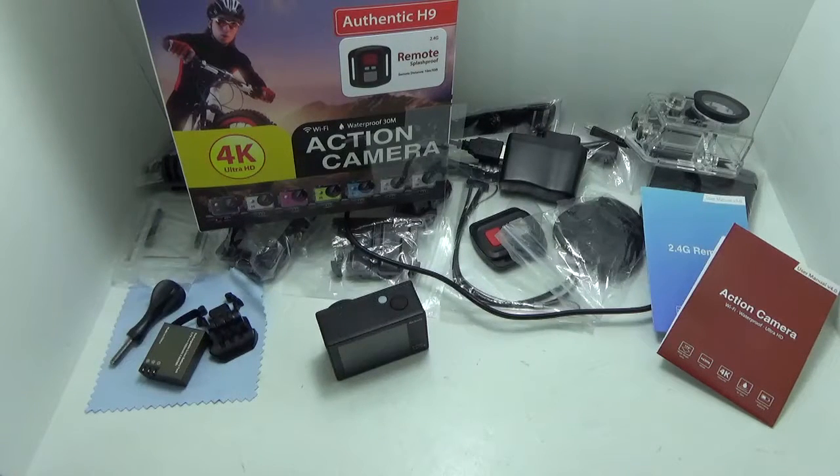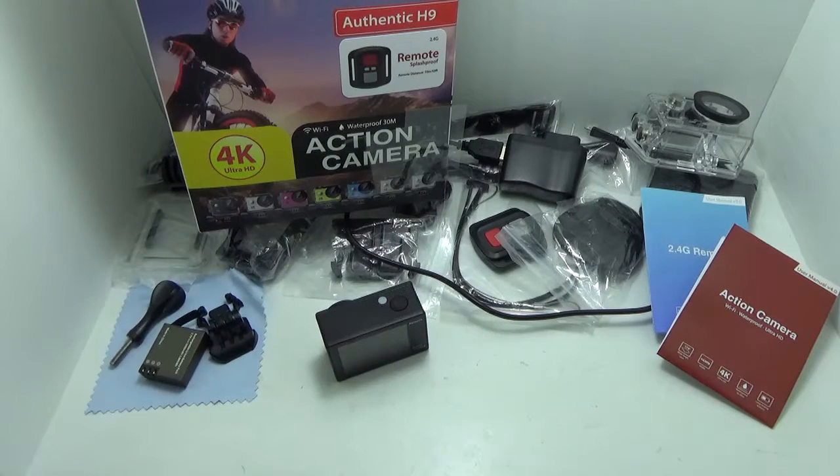Alright, so I am taking a look at yet another action camera. I really just like playing with these things a lot. This one comes in right around the $75 mark at the time of this video. That may be a little on the high side. It doesn't really have any special features of any sort per se.